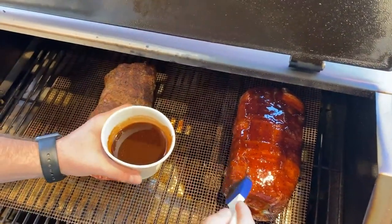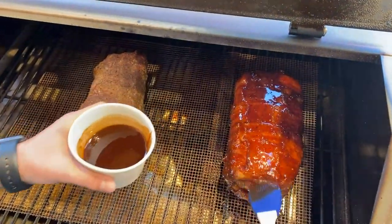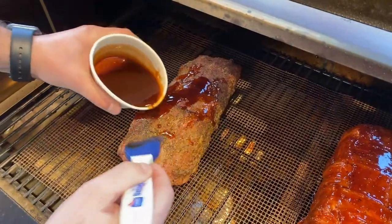Okay. But you know we like some bacon weaves around here. Yeah, I like where your head's at. I mean, John, it's been a while since we've done a bacon weave. We sure enough have. Do you want barbecue sauce on the savory, too? Yes, let's do it. All right. He asked for it. I'll do it.